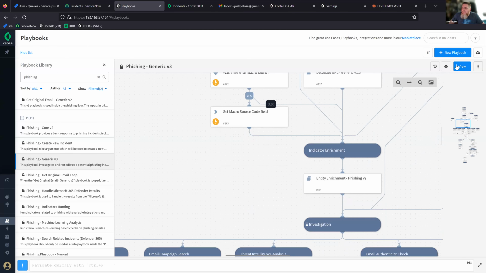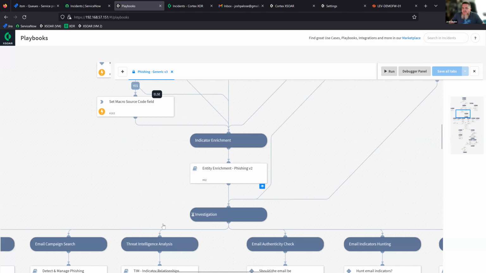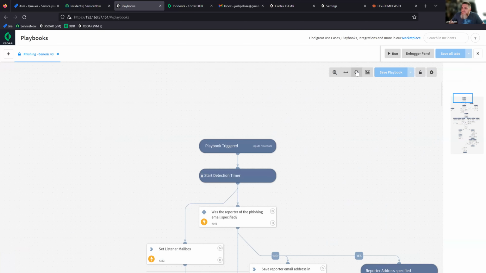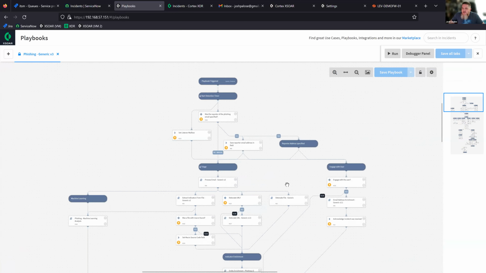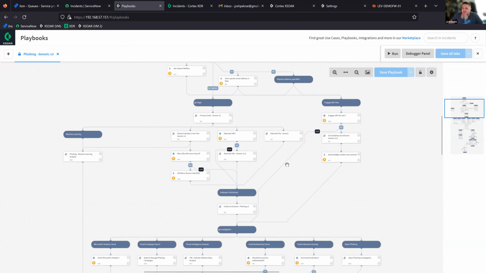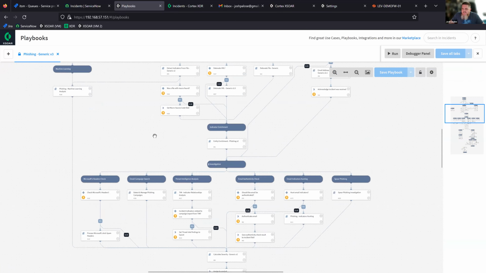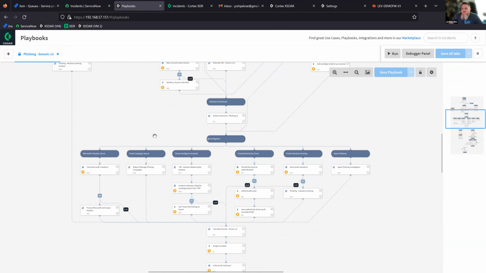The number of things that you can do here looks intimidating. Let me zoom out here. Seeing all the individual tasks, what they are labeled, not necessarily important, but you can see this can make somebody look at it and go cross-eyed, as I did the first time I saw it.